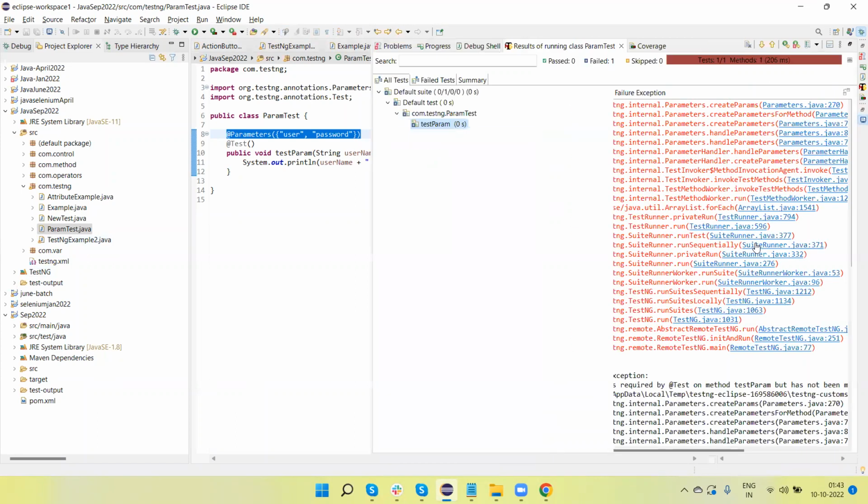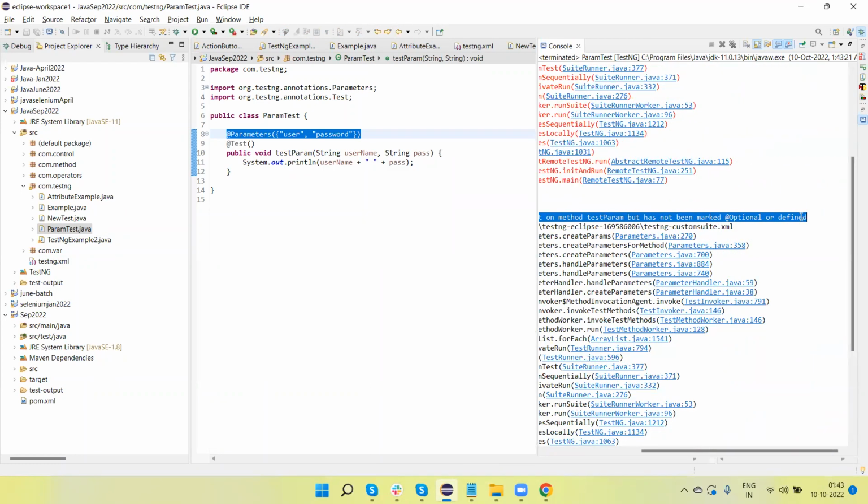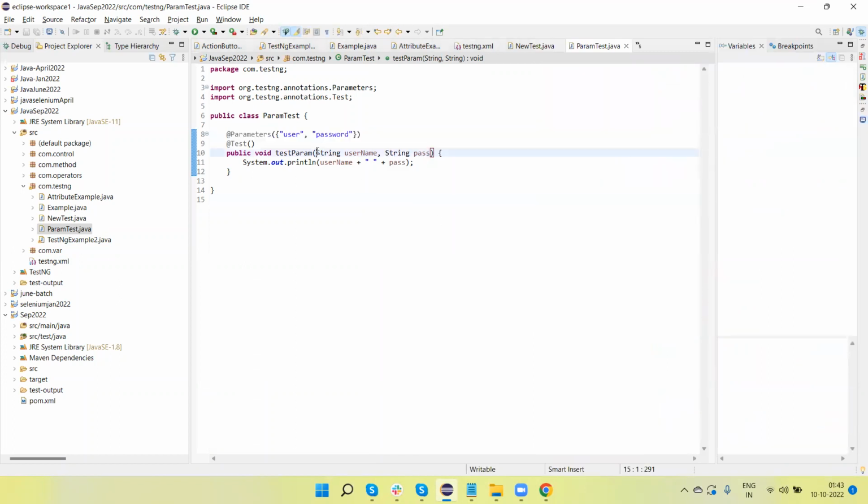What is the error? Test method, test param, was not marked as optional or defined. Okay. Because this is mandatory, when we are running this test, we need to pass 2 values. One is the username and second is password. But if I want to make this optional, we can use the optional tag.